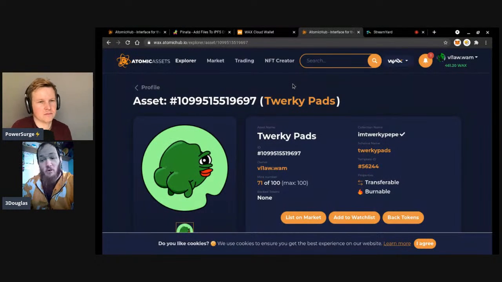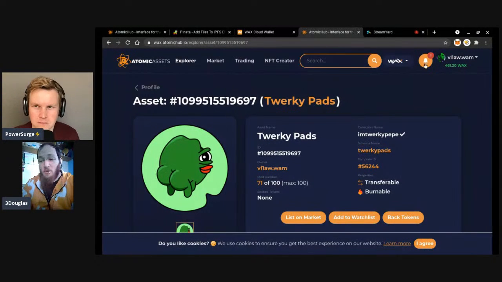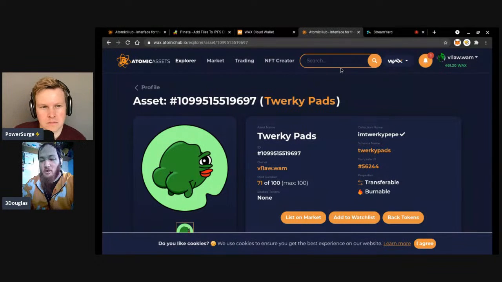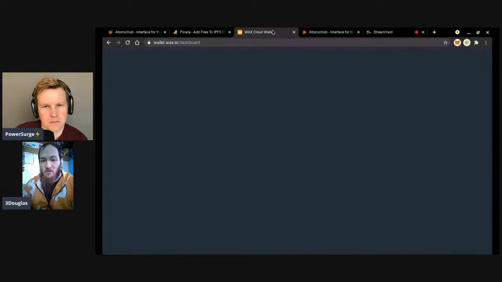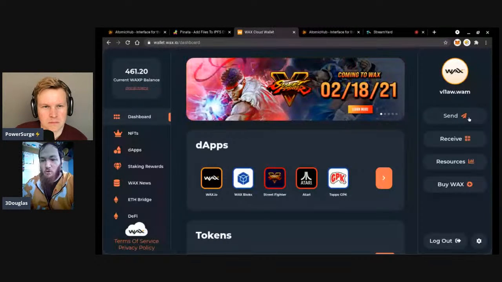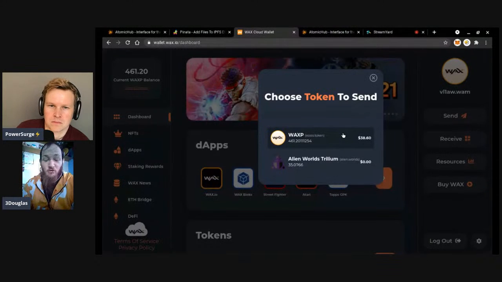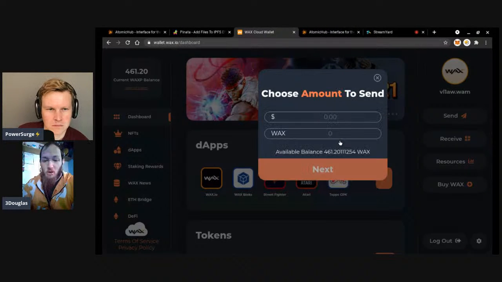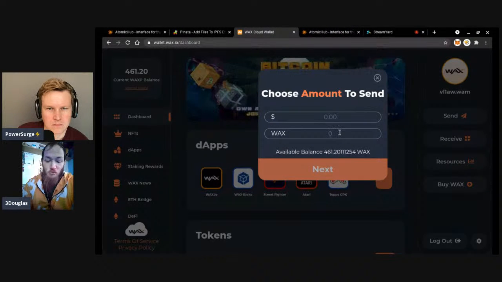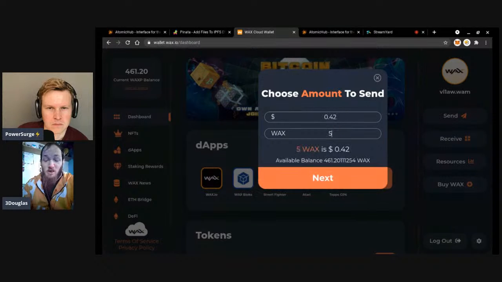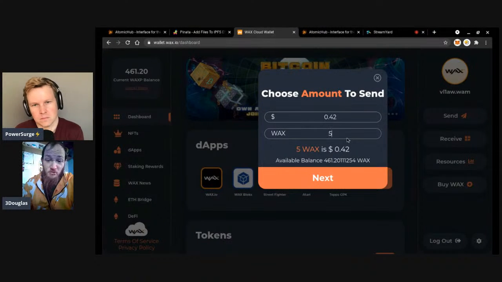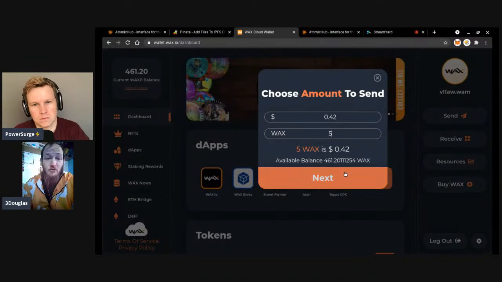Now the only other thing that one person needs to know is sending a transaction to get resources or RAM on your drops. And 5 WAX, which is right now 42 cents, is the common price. That's what most people send.